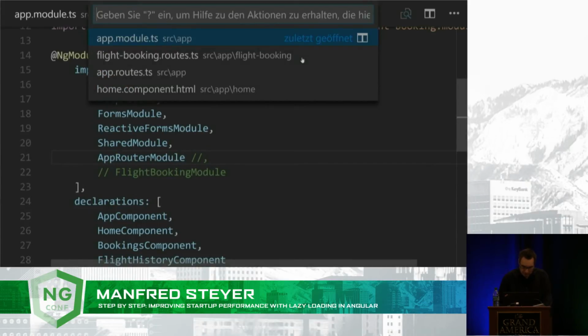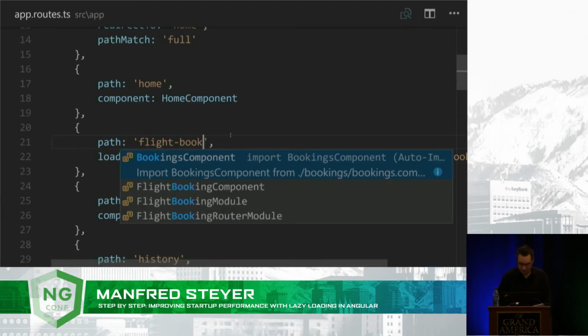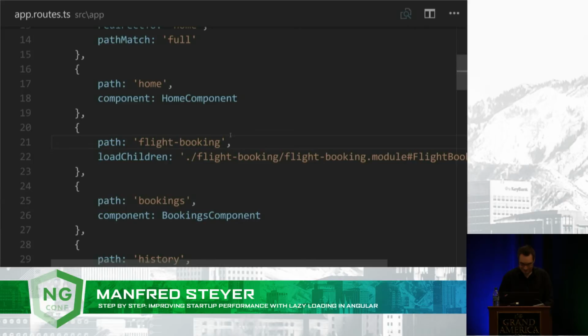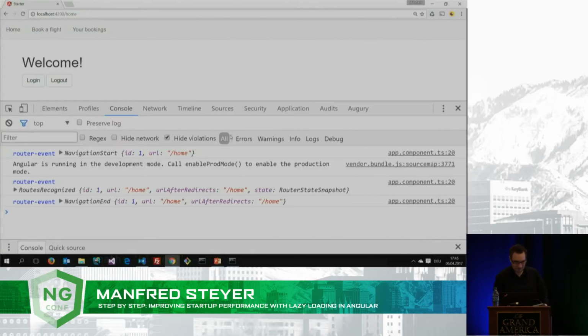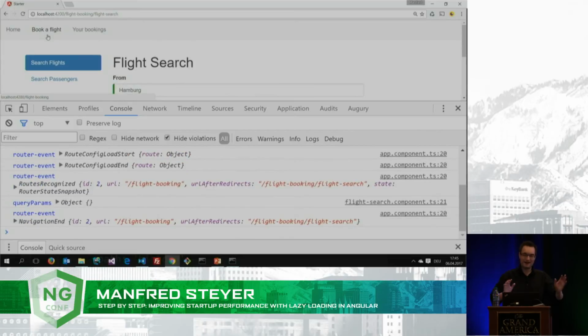App.routes, okay. Oh, yeah. Thank you. You've saved me. Flight booking, of course. So when the name is correct, everything should work. Yeah, thank you.